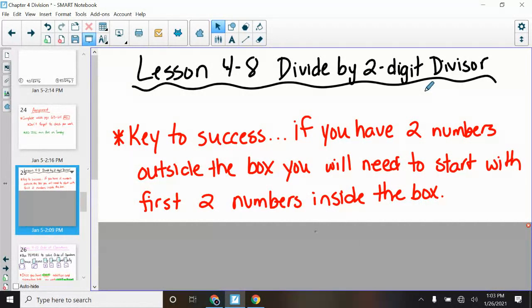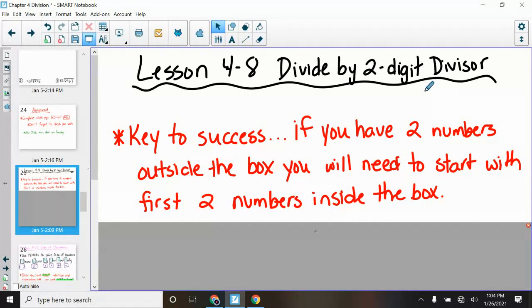Okay, so at this point, you've, in my opinion, had enough time to copy down this little bit of information. So this is what I'm going to kind of call the key to success. Again, this is not written in any kind of math Bible. This is just in Miss Malone's history of teaching math to 5th grade students. When they grasp this concept, when they understand what this thing right here is saying, they are the most successful in doing this lesson. Okay?